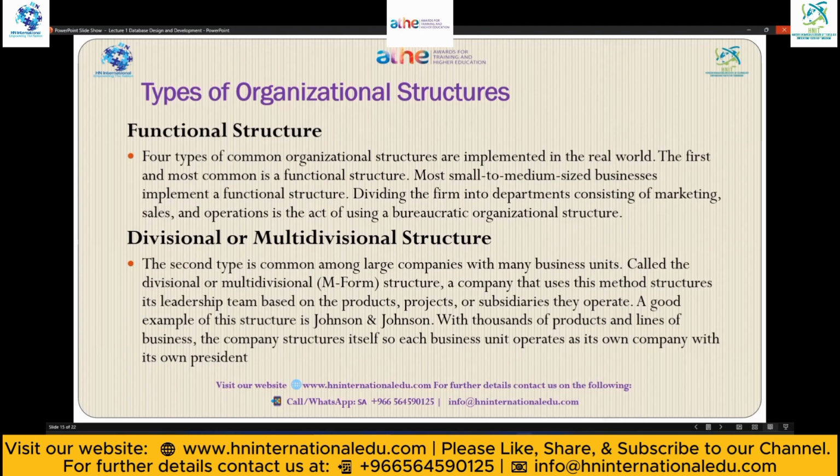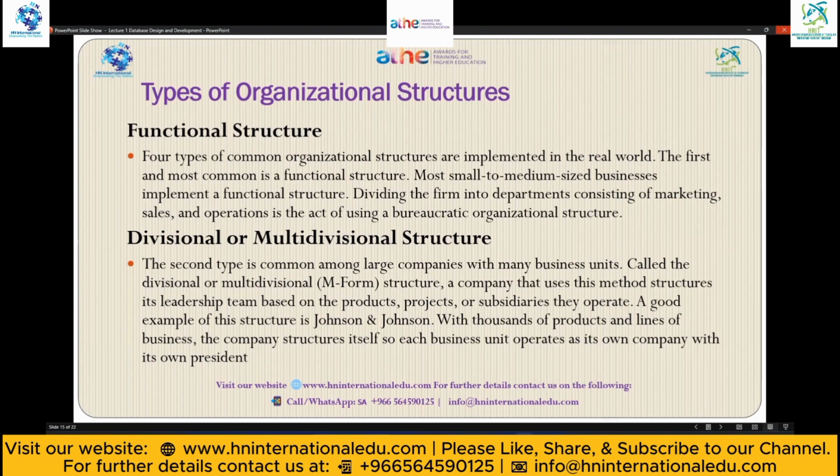Divisional structure. The second type is common among large companies with many business units, called the divisional or multi-divisional M-form structure. A company that uses this structure bases its leadership team on the products, projects, or subsidiaries they operate.